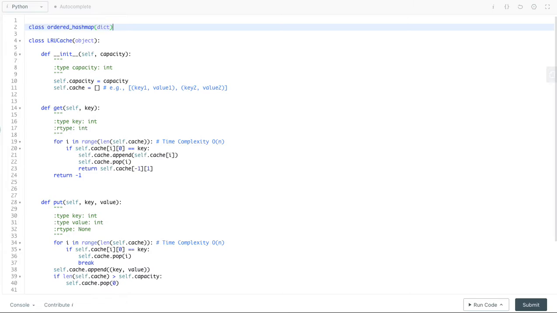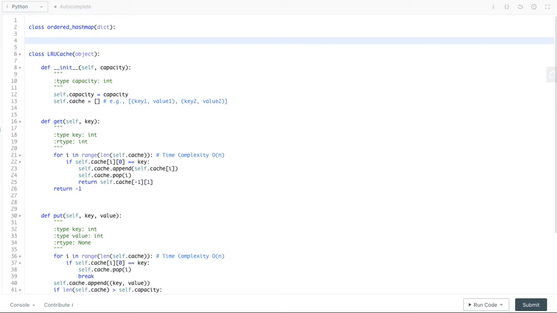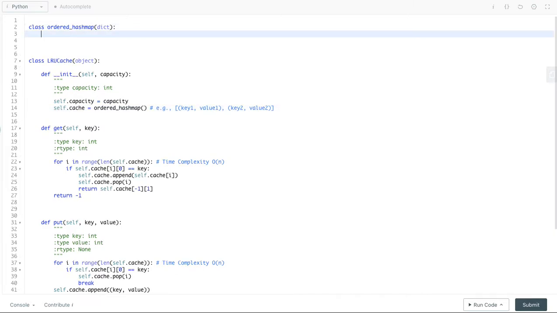You inherit from the dictionary. Okay. So here, what are we going to do with this ordered hash map?